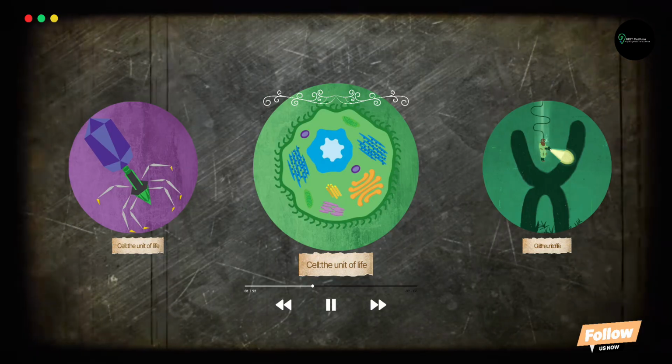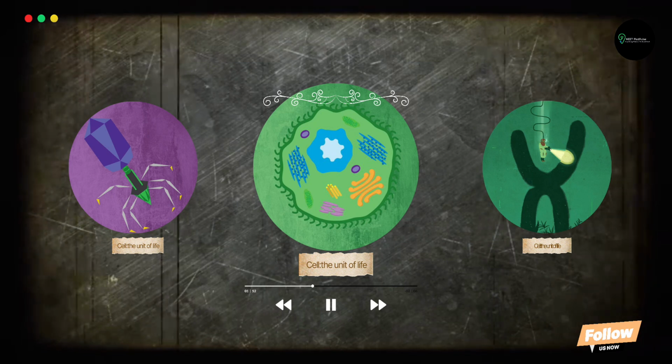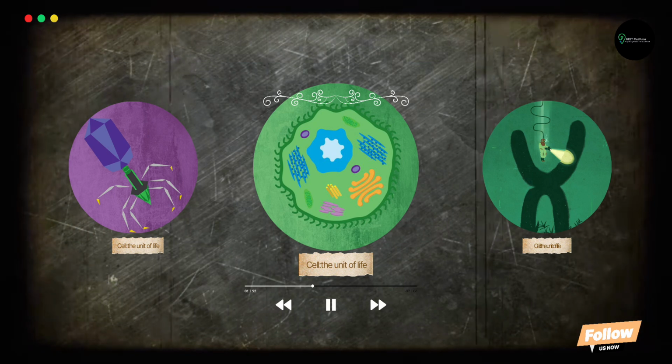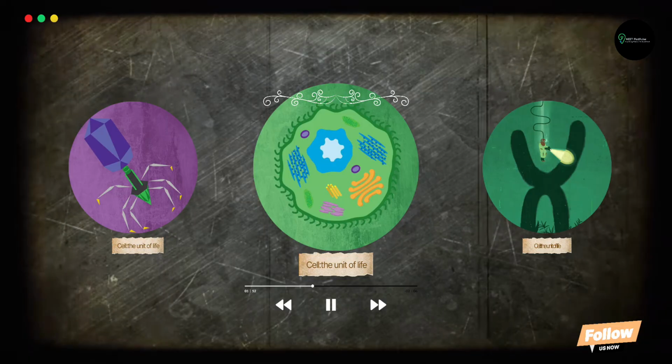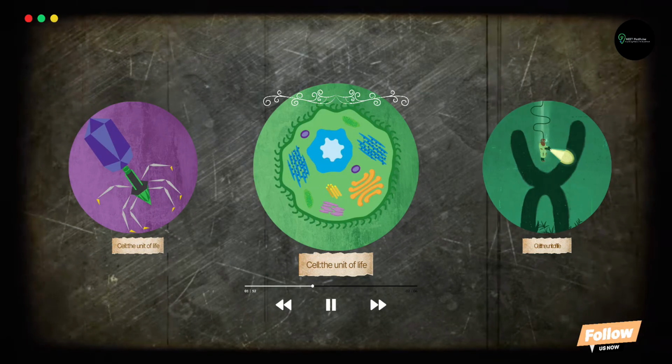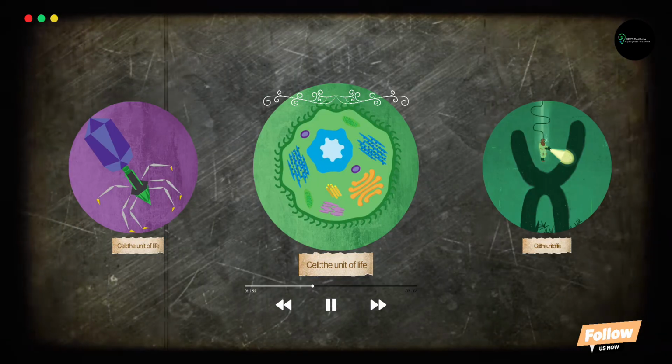The bustling hub, as you said. Exactly. And even with that shared basic plan, the variety is incredible. Cells differ wildly in size, shape, and what they do. You mentioned mycoplasmas, tiniest known cells, maybe 0.3 micrometers. Tiny. Then you have the other extreme, like an ostrich egg, the largest isolated single cell.